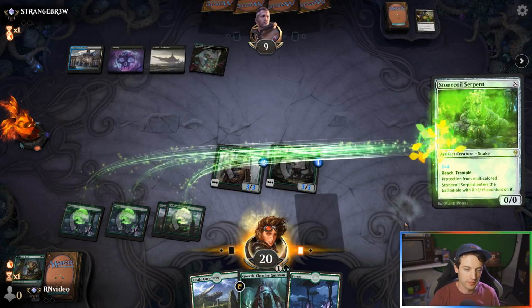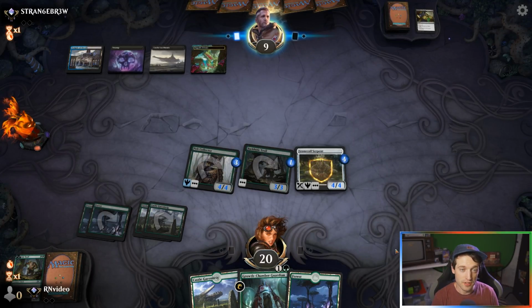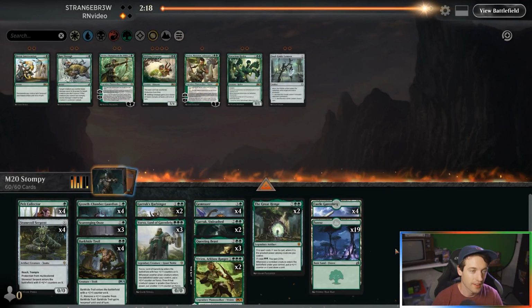Let's go for the full 4. If they have a removal spell, I don't think they're going to use it on the Barkhide Troll. So this is the moment of truth. Can they kill my stuff or not? They can't. Okay. So, up a game against Sultai something.